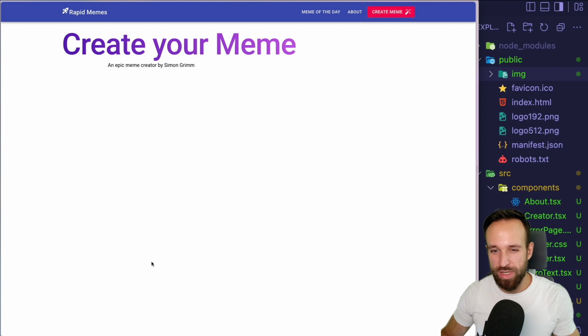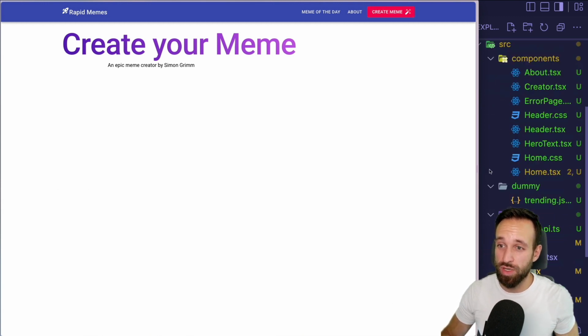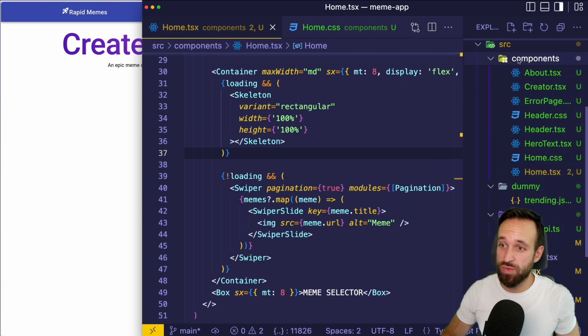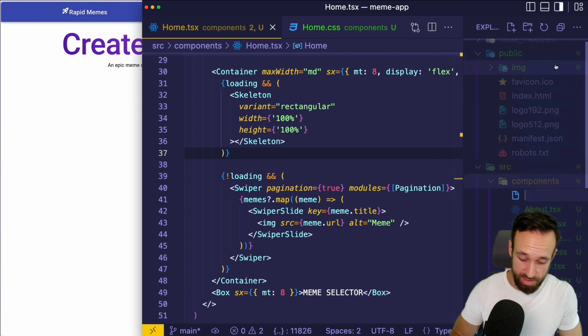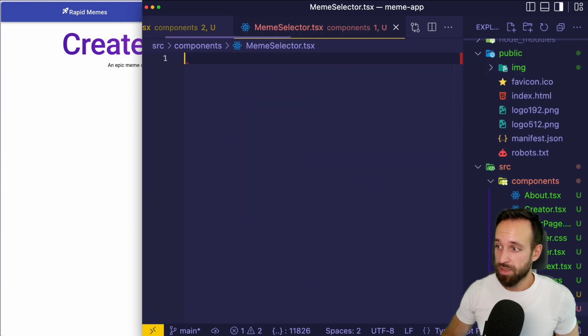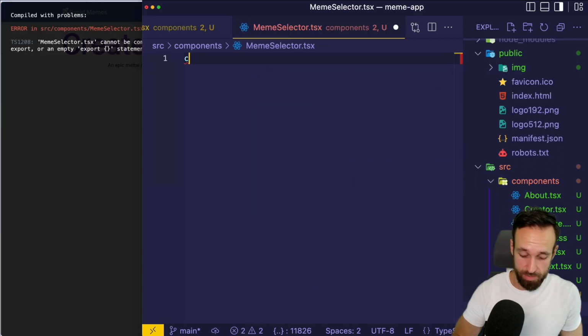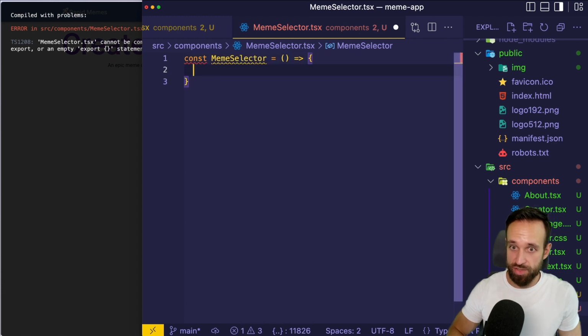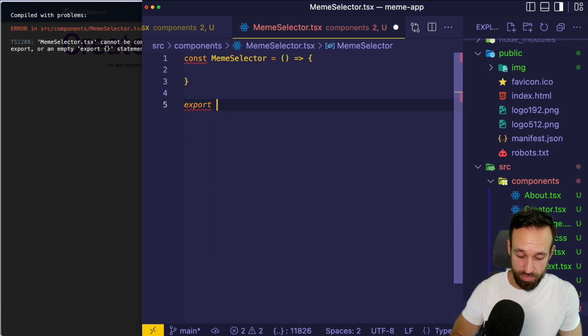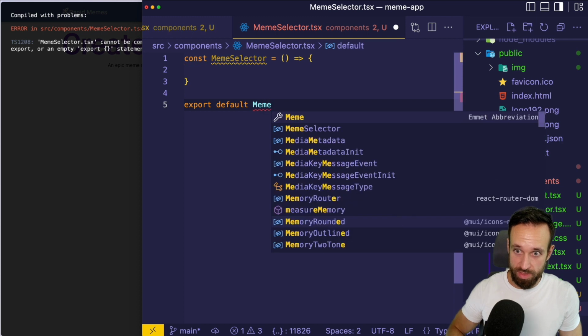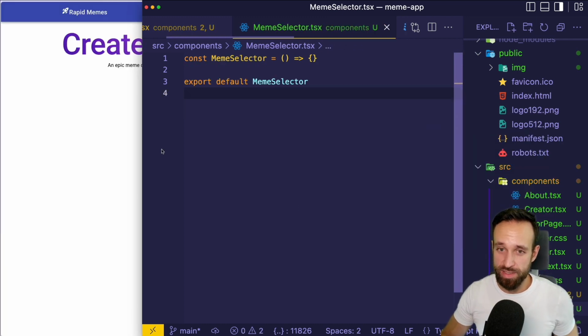And since on the meme creator page we want to have the same selection, we're gonna put all of this into one component. So let's create a new file under components, and let's call this meme selector.tsx. The meme selector.tsx comes of course with const MemeSelector. This will have some kind of properties, but we're going to define this later. And as always, export default MemeSelector. So there we get started.